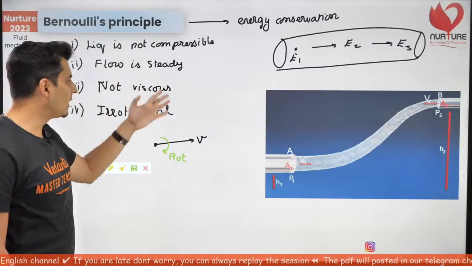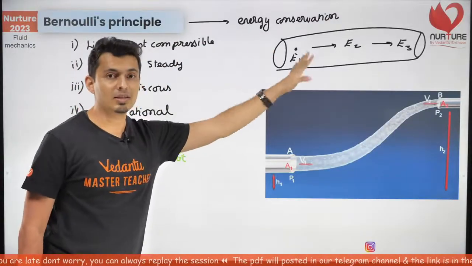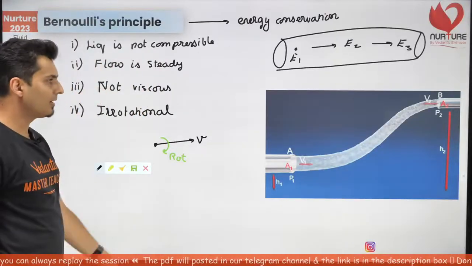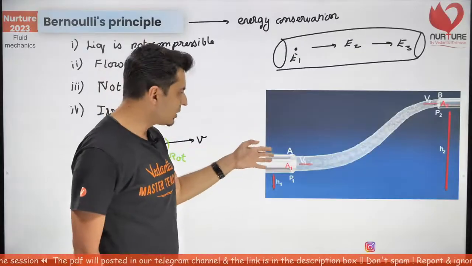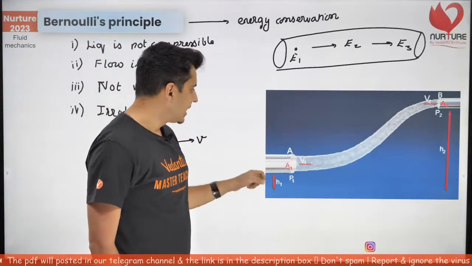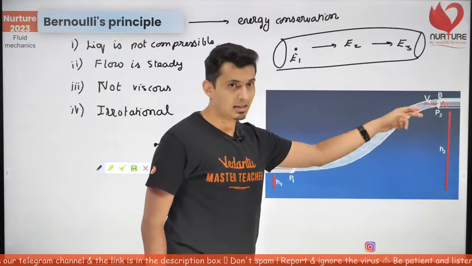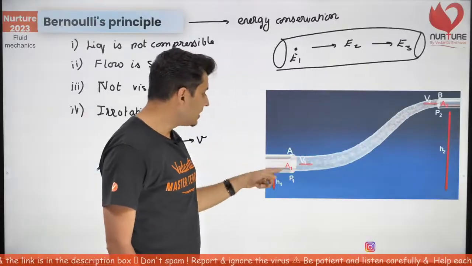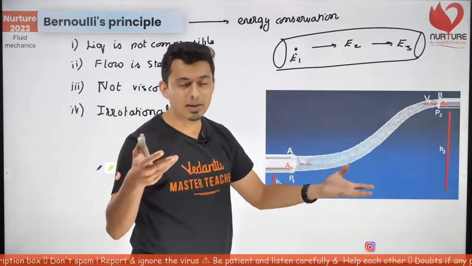Yes, Vivek. These are all the assumptions for an ideal fluid, and this is completely based on energy conservation between 2 points. Now look at this particular liquid. This is an open section that is just showing you how the liquid is flowing through a pipe. Here the cross section is different. Here the cross section is different. This is at a lower height. This is at a much larger height. Here the pressure in the liquid could be different. Here the pressure could be different.